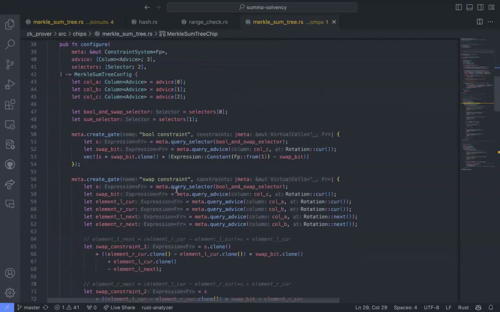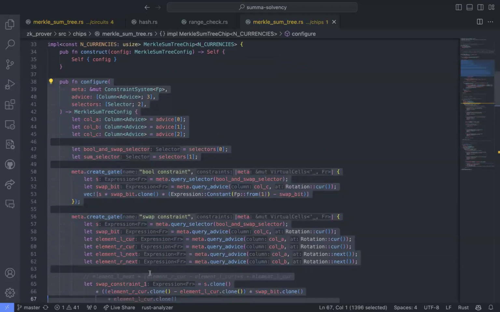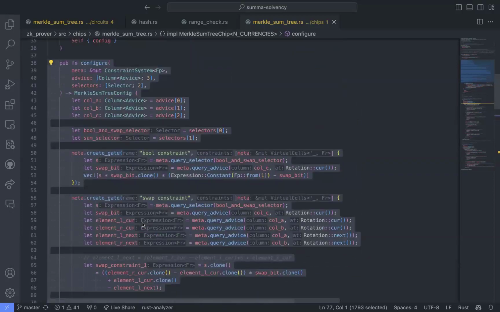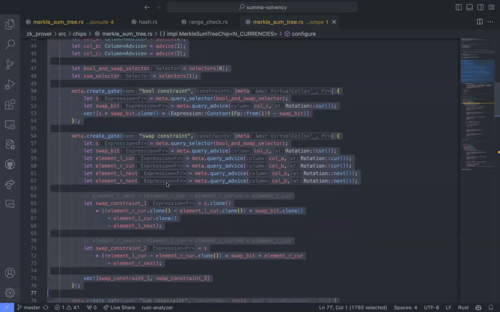So we stopped last time here. We were analyzing the configure function of the Merkle Sum Tree chip.